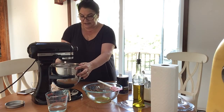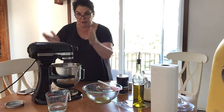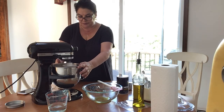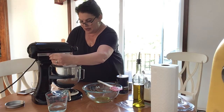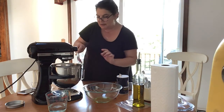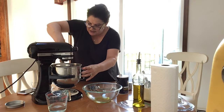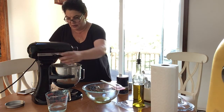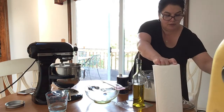It's hard to see inside my bowl, but I can tell things are going well because the flour is starting to pull away from the sides. I'll give it a little help with the spatula. That's looking good — I'm going to stop, turn it off, take my spatula, and push things down because the dough hook doesn't reach as well as a paddle, but that's what we need for bread and dough making.